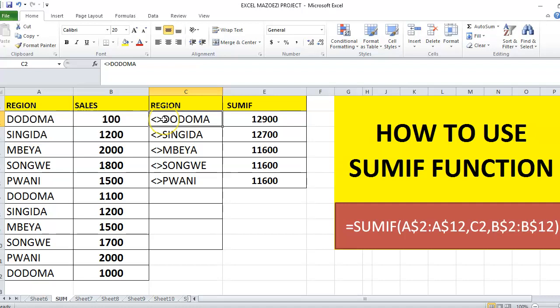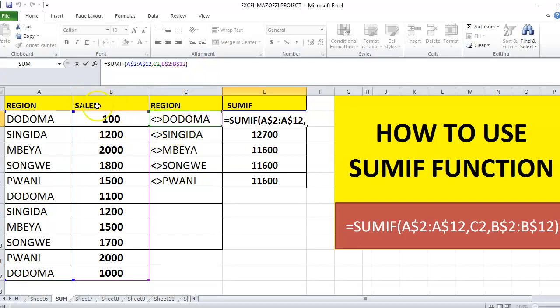When you put these two symbols, less than and greater than, it means not equal.